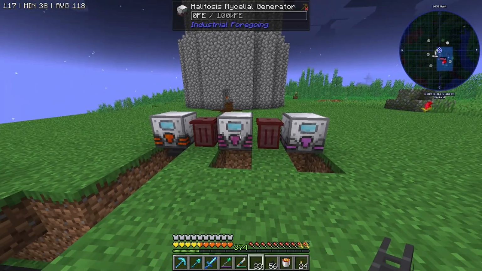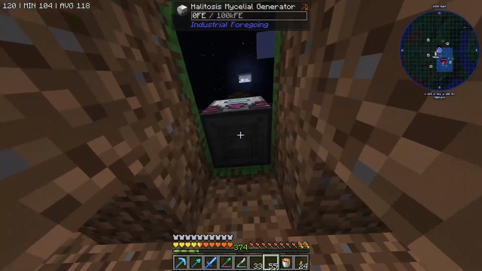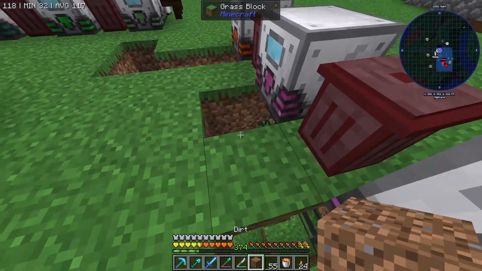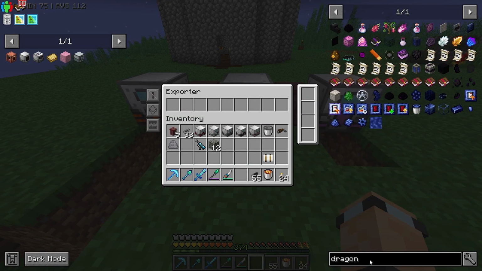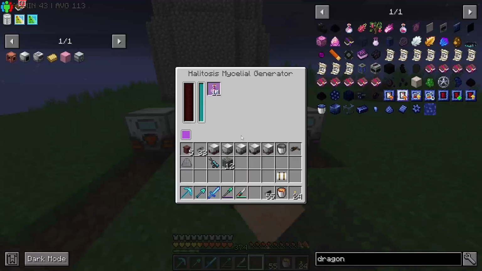So the one after that is the halitosis generator. Halitosis is like bad breath in real life if you've got halitosis. So let's put that there. What we can just do is put some dragon's breath. There we go. And that lasts forever, so you don't have to worry about that really.